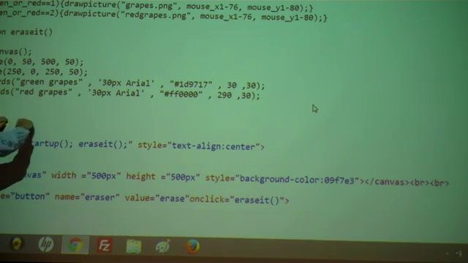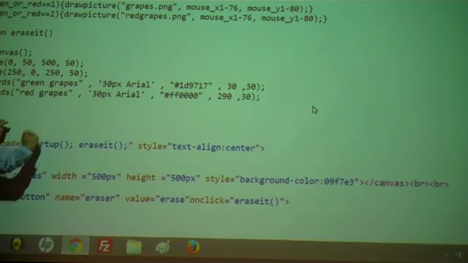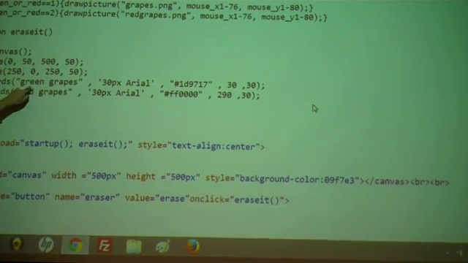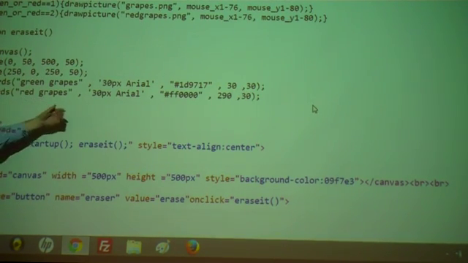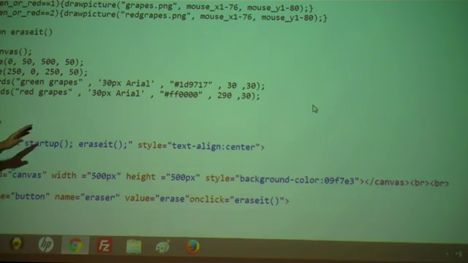So what you did, first of all, you drew this line here. Then you drew a line that goes like that. That divides these two areas. And then you put the words green grapes in the first area, and you put the words red grapes in the other area. That's all I'm doing, is putting these words in those areas. So that's what gives us the toolbox. We now have the toolbox.